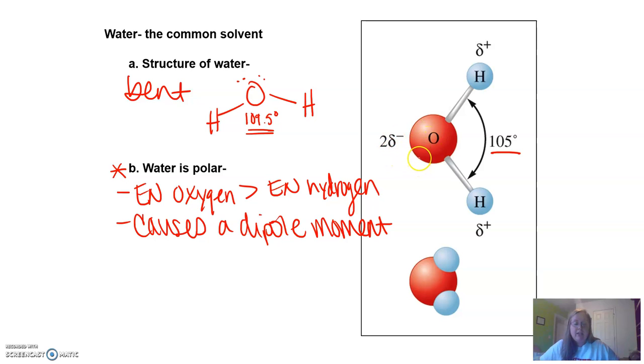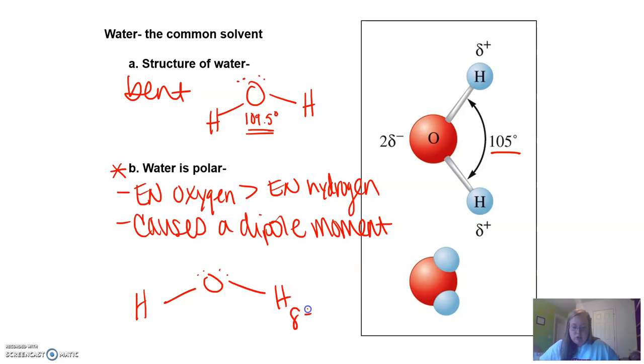If you think about it in a tug of war situation, if we personify the atoms a little bit, we would say that oxygen is stronger than hydrogen and it's pulling on that tug of war a little bit more. And in doing that, it creates this partial negative charge, and hydrogen then in turn has a partial positive charge, and it creates a dipole moment. And so you have your oxygen in the middle and the hydrogen. Now I'm not going to draw the lone pair. Well, I will. The lone pairs are there.